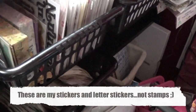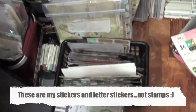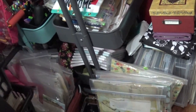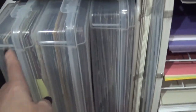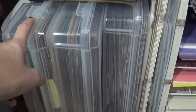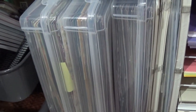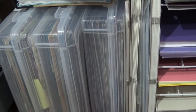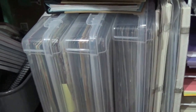And then on this side are my stamps, and because I never labeled them, I don't know what's in them, so I have to take half of the containers out. As you can see, that one has not been put back. And then I have some kits over there as well, as I do on the other side of the bookcase. And then these are all kits completed, or layouts. These three are layouts completed, that some have photos, and they need to be put in their albums. But I would say probably 95% of them don't have photos on them. So yeah, I need to get my butt moving and do that.